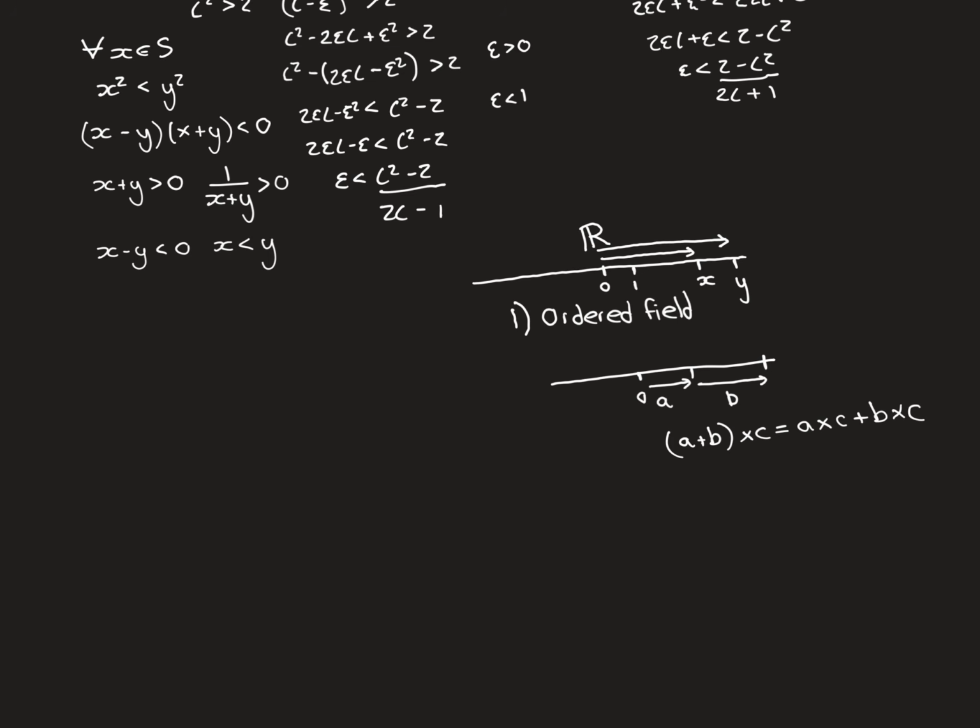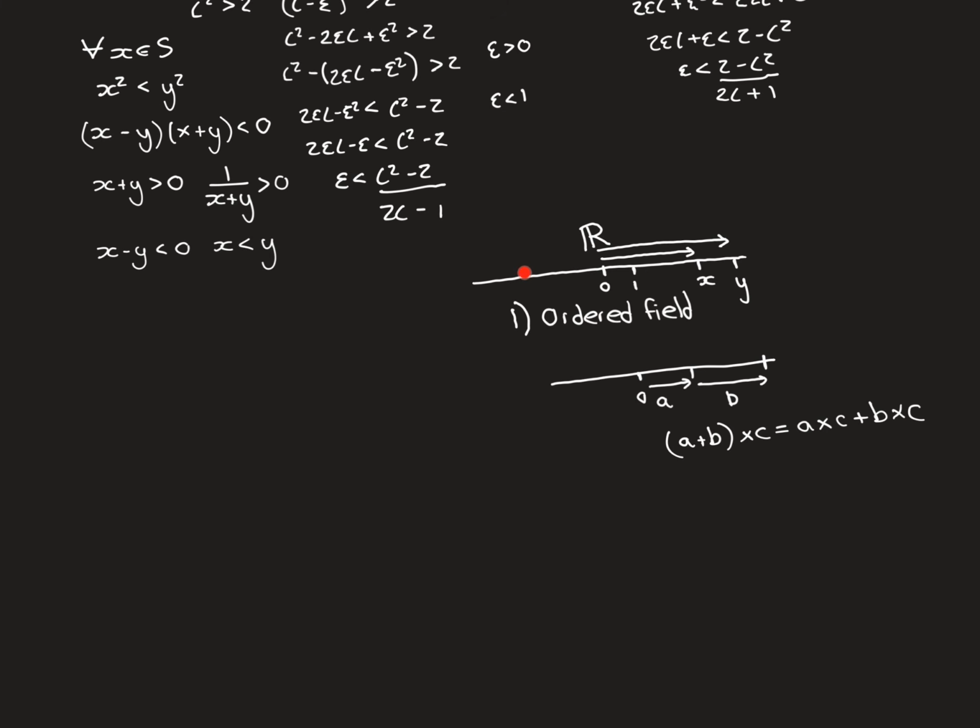Next, order properties. Our line has a really obvious order on it, the order in which the points appear here, where we'll say these ones are bigger than these ones. So obviously it has an order on it. That order is going to interact nicely with the field properties to make it an ordered field. So think of the two axioms that we need it to obey in order for it to be an ordered field. It needs to be the case that if you add an element onto both sides of the inequality, the order is preserved, the inequality remains true.